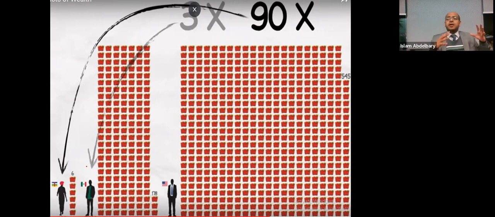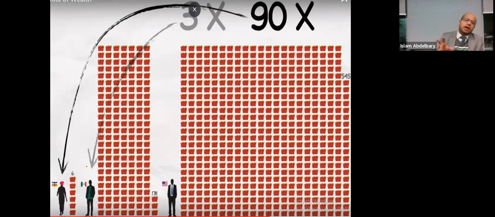It comes from the gap between the GDP per capita, or the average income. So that means American people can enjoy their life 3 times more than people who live in Mexico, and 90 times more than people who live in Central Africa. So this gap in income reflects inequality in the GDP distribution over countries.